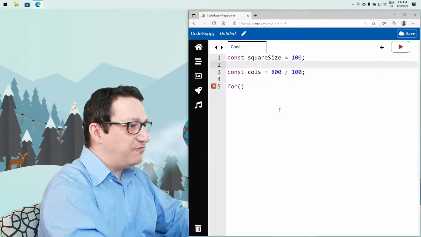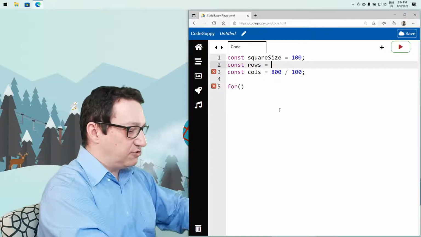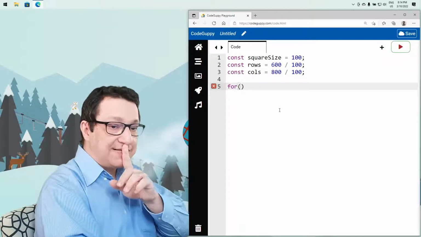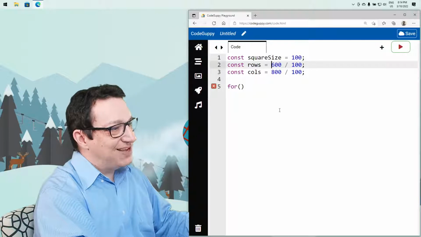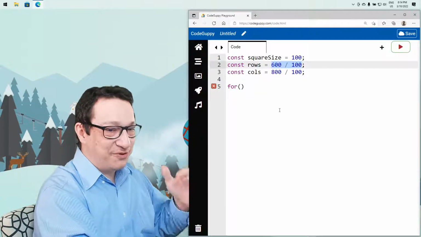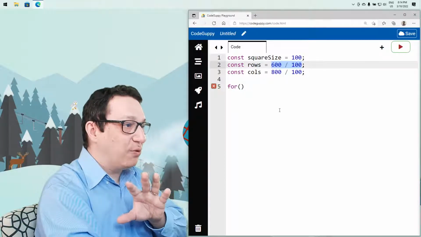And let's do the same for rows, which is basically the resolution on vertical, and we divide it by 100. All right, so now we know the number of rows and columns, which is a pretty simple calculation. We could have put the number here directly, but we don't want to put the number. We want to let the computer do it.